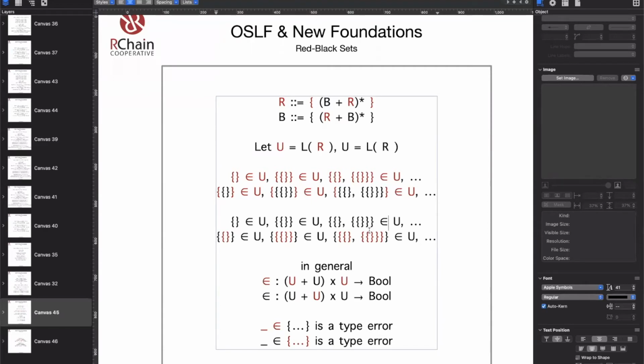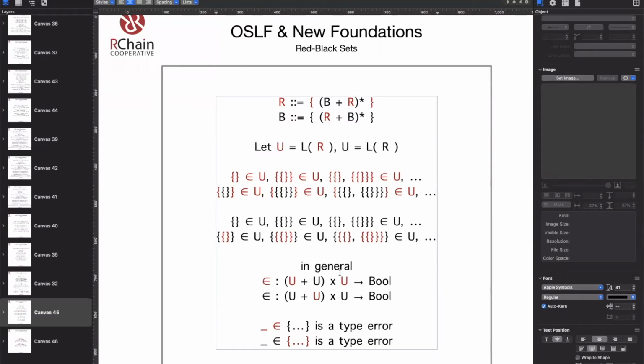And you get isomorphic copies of these things down here. So you get the black version of the von Neumann model of the natural numbers. And then these are just the set containing the red 0, the set containing the red 1, the set containing the red 2, and so on.